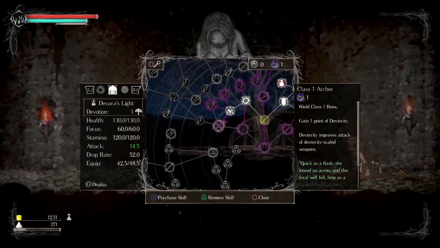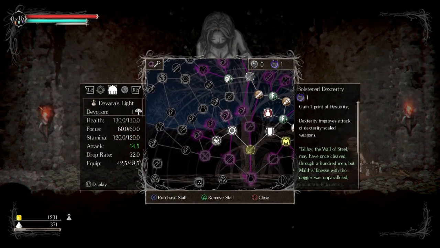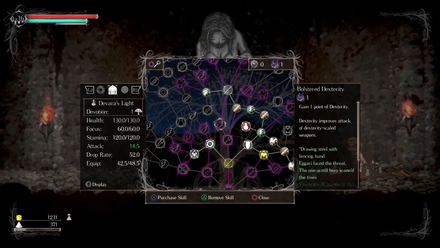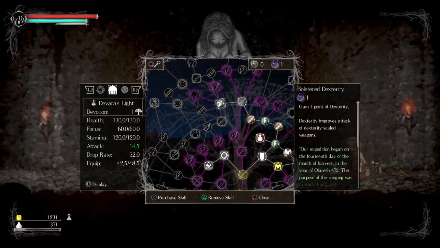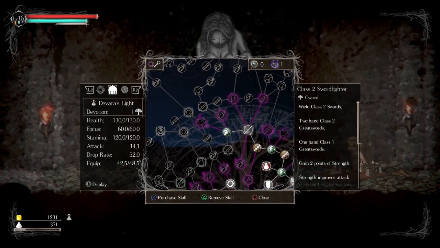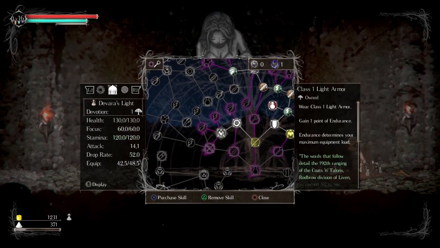Class 1 bows. That's also potentially exciting. Gain more dexterity. Gain more willpower. Dexterity, dexterity. I'm going to have to look into this. That Pitchfork, though, if I keep pumping strength and dexterity, I will become a force to be reckoned with. Bolstered dexterity. So much of this stuff. Then there's endurance, which is equip load. But I also want to boost, I believe it was willpower? Yeah, for max stamina. Also, the light armor.